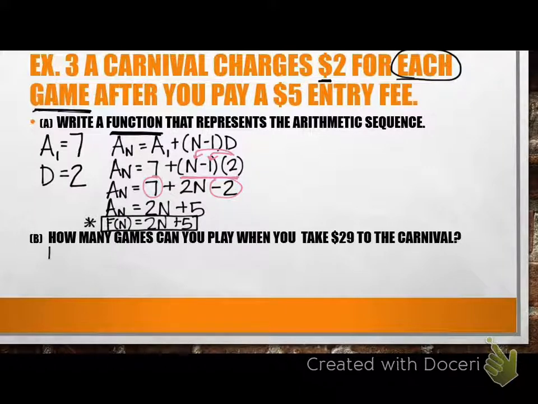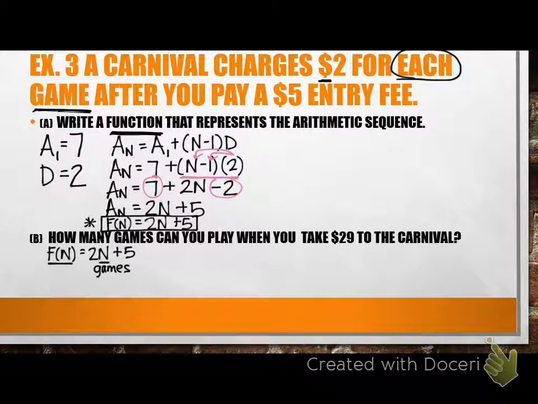Now, bring down the function. F of n equals 2n plus 5. And remember, we have two different variables here. We have n all by itself, and we have f of n. What does the n all by itself represent? Remember from the beginning, we said there was money involved in this problem, and there were games. The n alone represents which of those? The games. Because remember, you paid $2 for each game. See how that says 2 times n? So the n by itself represents the games.